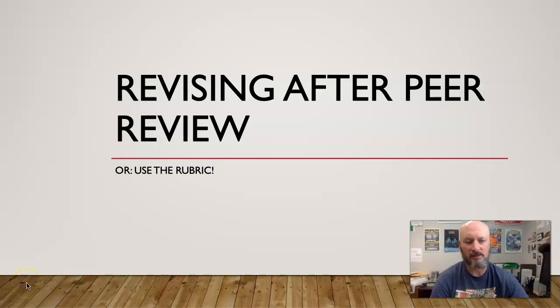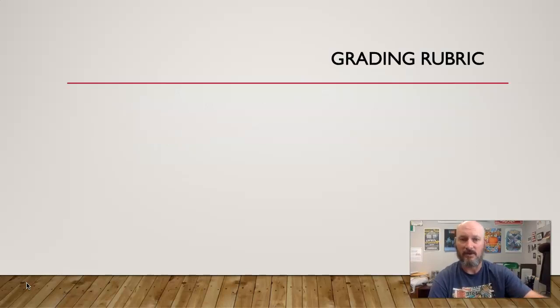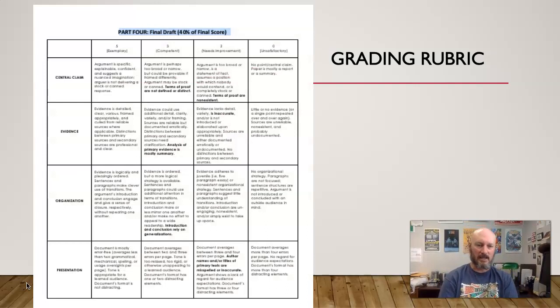Well, let's go through this talk right here and see how we might revise our papers now that we've got a draft down. I want to remind you that the handout has a grading rubric, and it looks like this, and it's on the second to last page of that handout. And it gives us the four main areas where we want to focus our revision. And it's also the four main areas that we're assessing in the writing program.